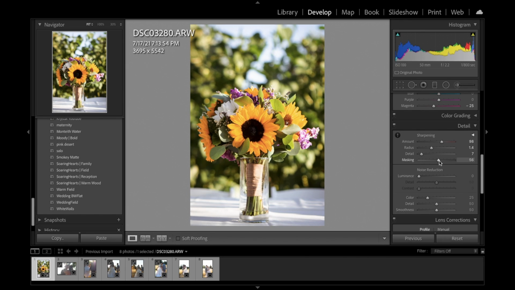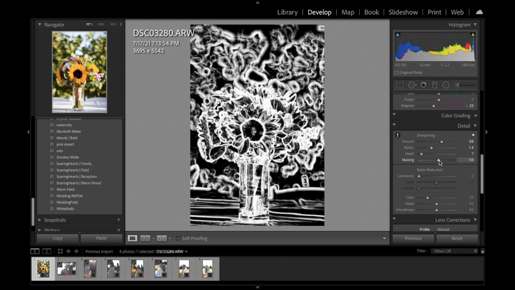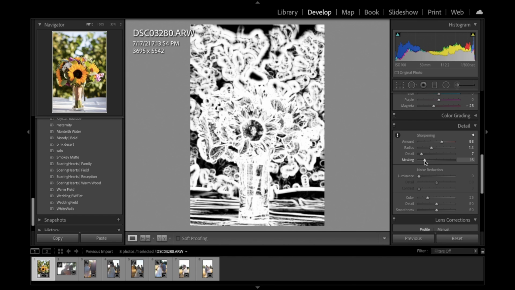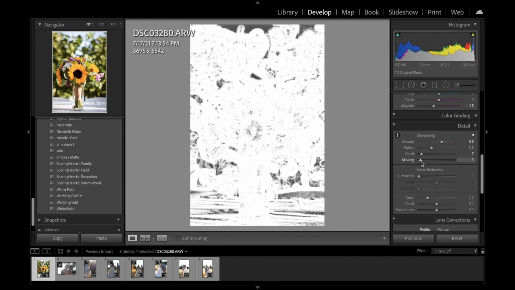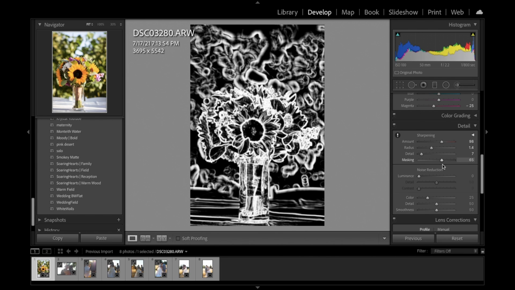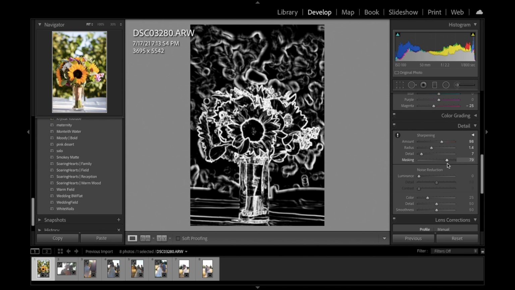But what we want to do is hit Alt, and we want to click on this toggle here, and you kind of see all the white. That's what's going to be sharpened or in focus, I guess you could say. So if I go this way, that means there is everything. You can tell white is sharpened, right? Which we don't want. What we want to do is sharpen the lines of certain things.